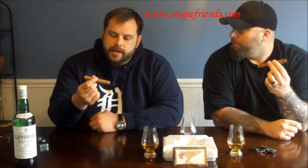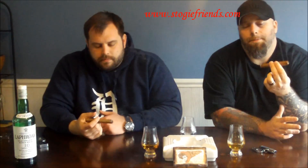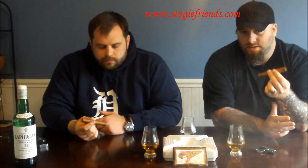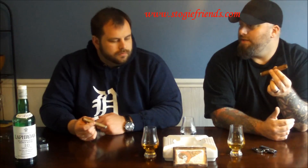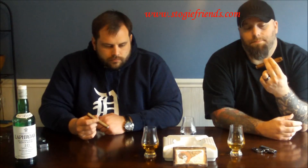It still has that tobacco hint to it though — that initial smell I was getting is still present. I can feel it throughout my entire mouth. The smoke does coat my mouth nicely, and I actually really enjoy that from this cigar. This is definitely one of those cigars that from the standpoint of the beginning, I'm quite intrigued by, and I'm really interested to see exactly how this is going to unfold throughout the cigar.